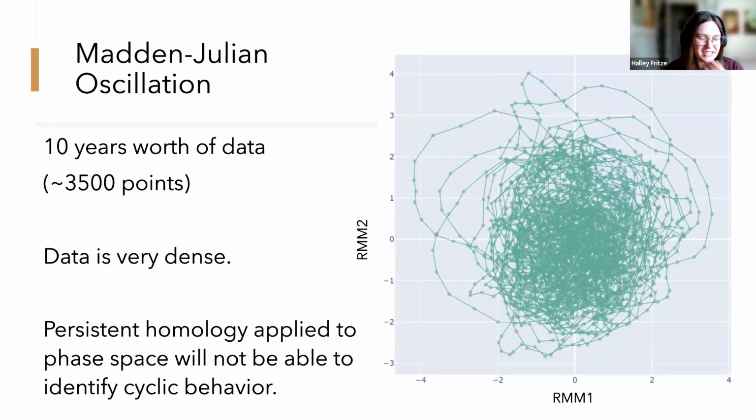Right. So the thing about this data set, too, with it not being a toy set, is it's very dense. And it's so dense, right, that you can't see any cycle admitted on it at all. There's no distinct hole to look at and see that this dynamical system has a hole in some behavior. So even the other field of persistent homology, applied to this phase space, wouldn't be able to identify any cyclic behavior.